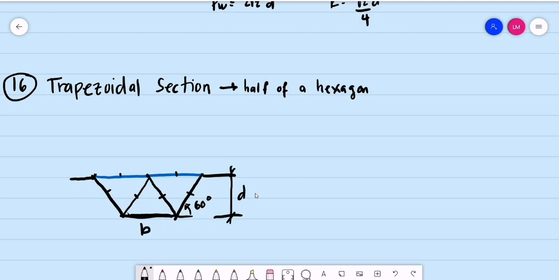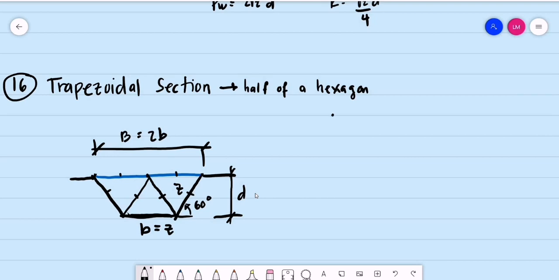That makes it easy, for example, if we are to determine the value of the base. The value of the base or lower base and the value of the top base will be, okay, the value of the top base will be equal to twice of the lower base. And one thing more, the value of the lower base will be equal to the dimension of the sloping sides. Since, again, we have equilateral triangles. All sides are equal. So, the value of the bottom base is the same as the sides or the inclined sides. So, how do we compute for the value of the inclined side?